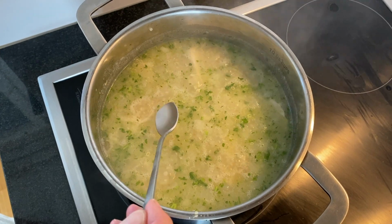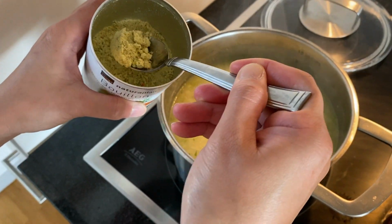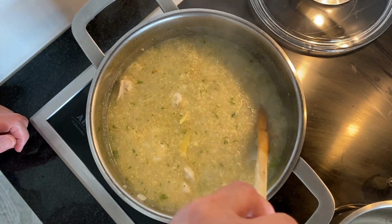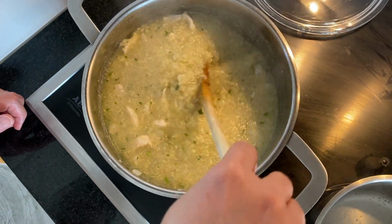So do your taste test. I believe I need to add a little bit. Just a little bit, not too much. It's like rice porridge, huh? It's nice. Nice.